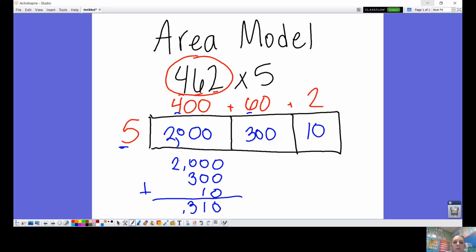2 plus nothing down under it in the thousands place, you just bring down that 2, would be 2,310. So I now know that 462 times 5 equals 2,310. Okay? And you guys, of course, can practice as much as you need to. If you've got other brothers or sisters at home, or mom and dad or somebody, you guys can practice giving each other problems and having each other draw boxes and figuring out the answers.